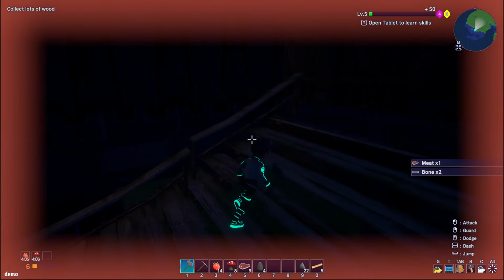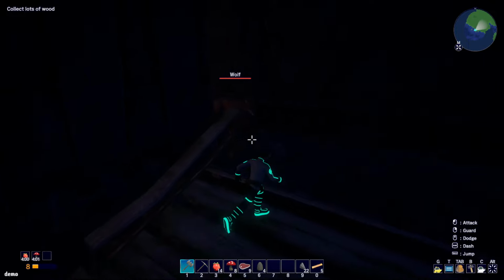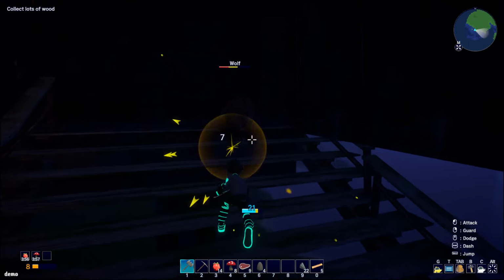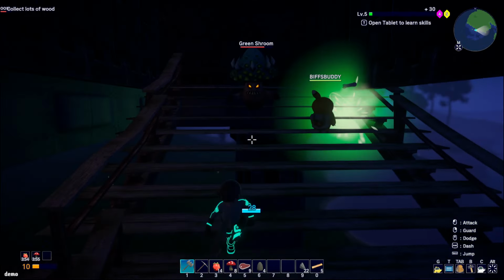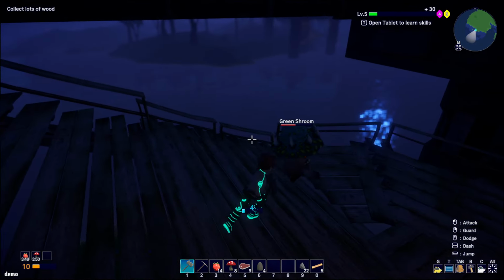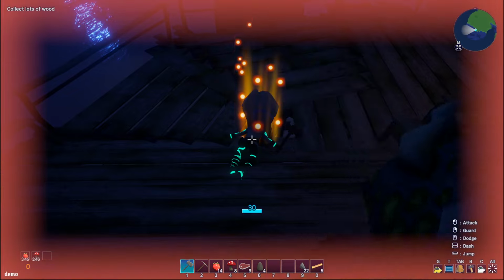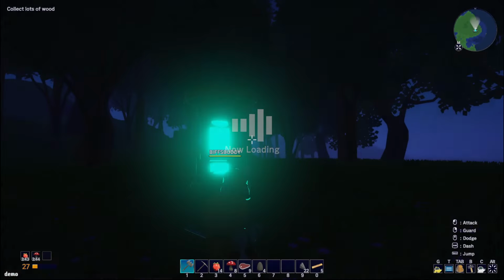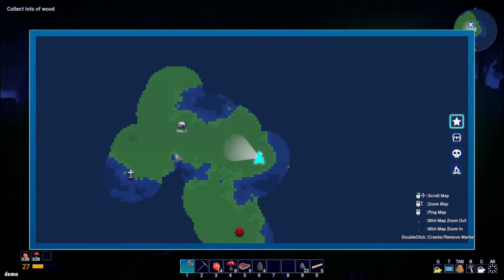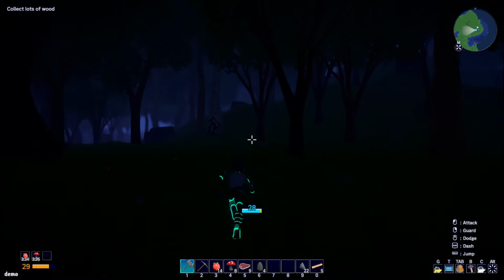I'm so scared to go up here. Hello? I have pizza? Buddy, help! Did you try to swing at me? He got me good. Let's go back there. Wait, how far is that? It's not too far, I think. Yeah, it's this way. Alright, let's go.